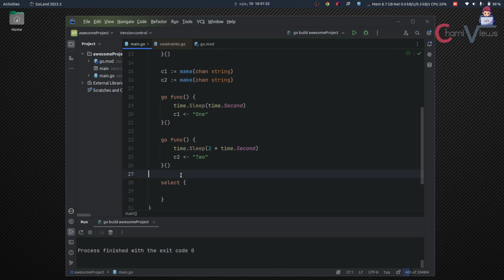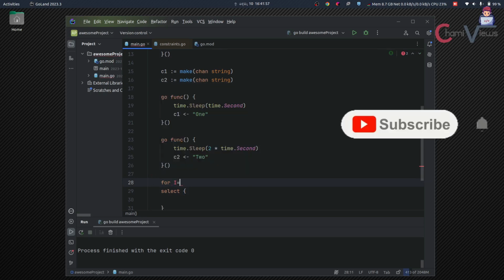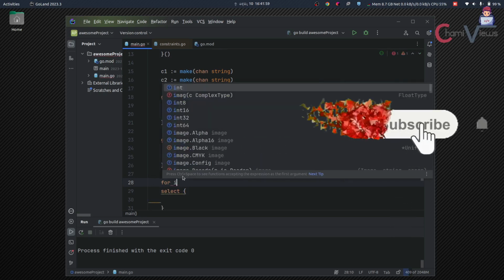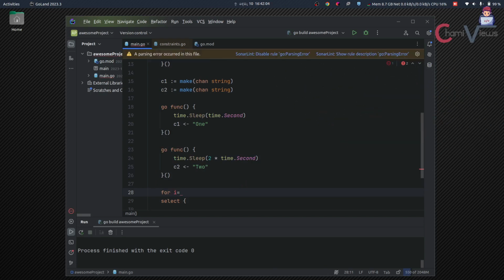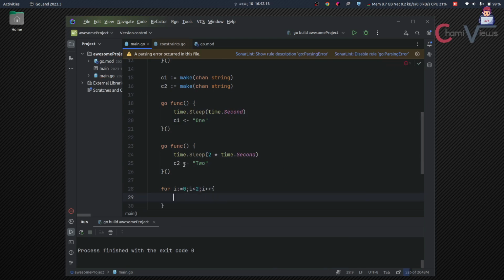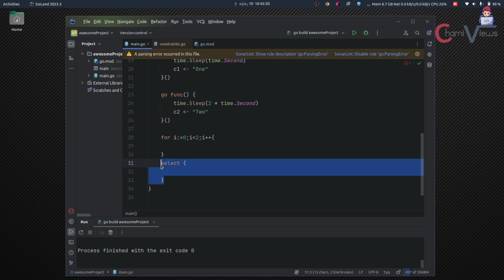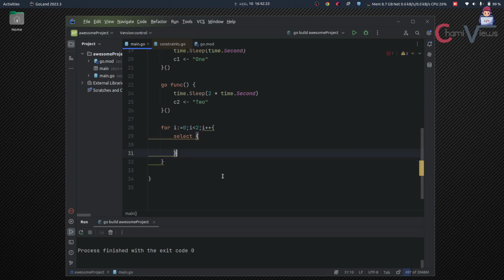For select, first I want to create a for loop because we have two channels: i equals 0, i less than 2, i plus plus. Inside the for loop I can put a select, and we have two cases here.